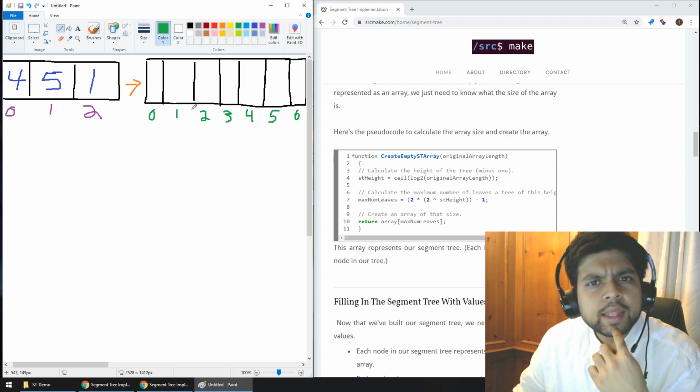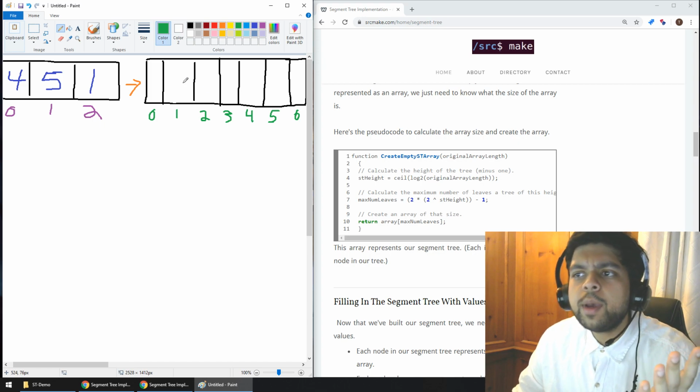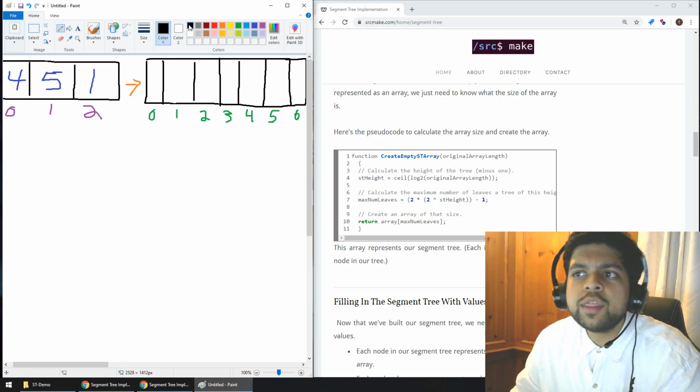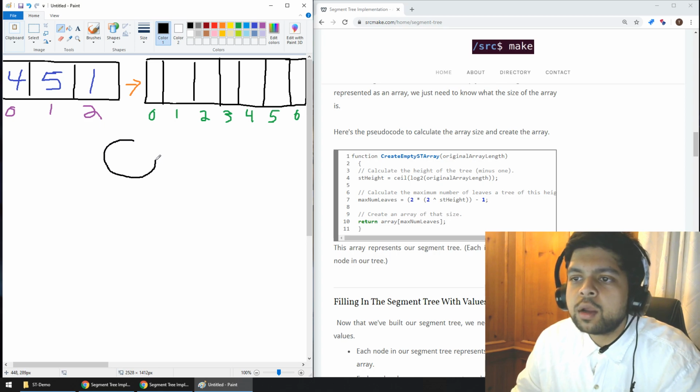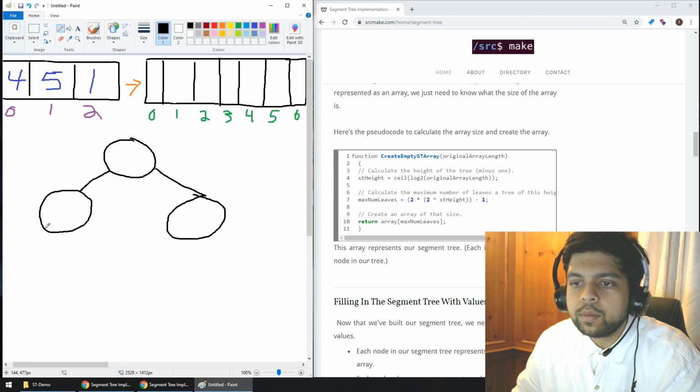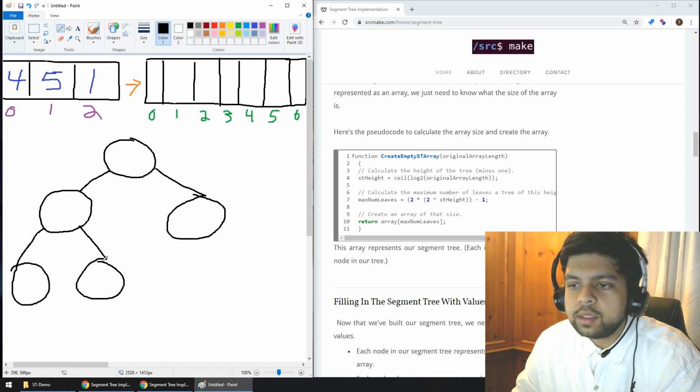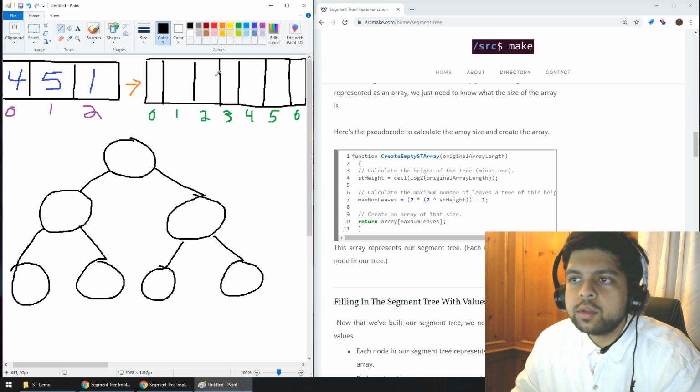It looks a little weird like this, right? We were expecting a tree data structure, but remember, it's represented as an array, but we think of it as a tree. So if we draw this out, let's say this is node 0, and it's got 2 children. It's a binary tree if I didn't mention that before. So this looks a little bit more like what we're expecting, right? This is node 0, this is node 1, this is node 2, this is node 3 right here. This is node 4. This is node 5, and this is node 6.